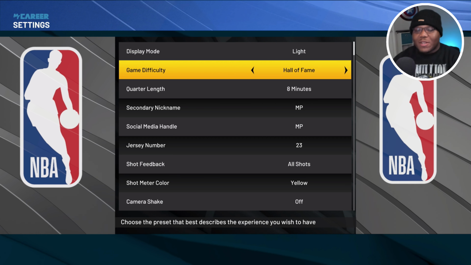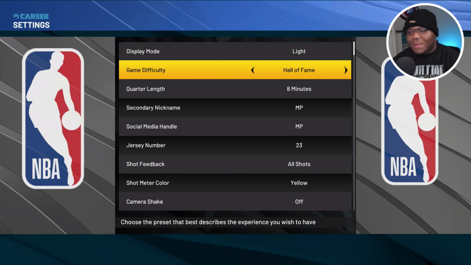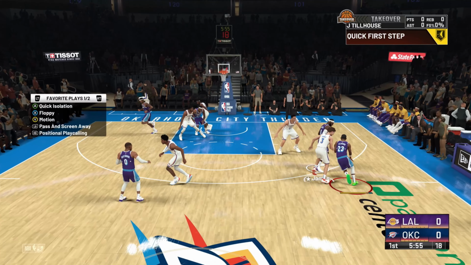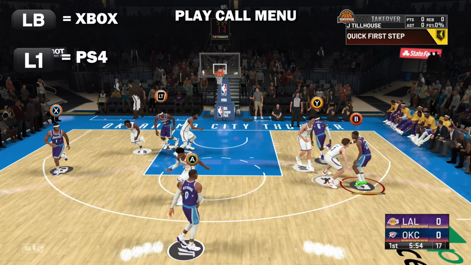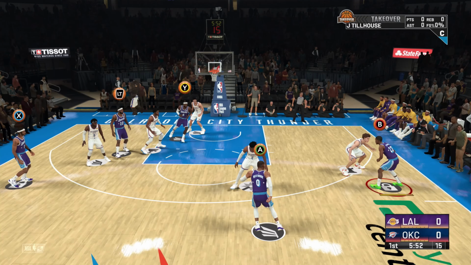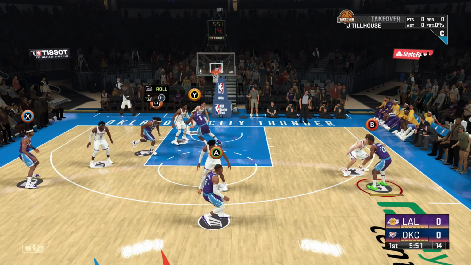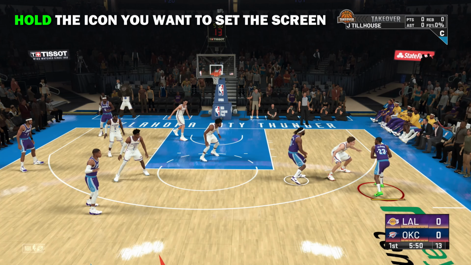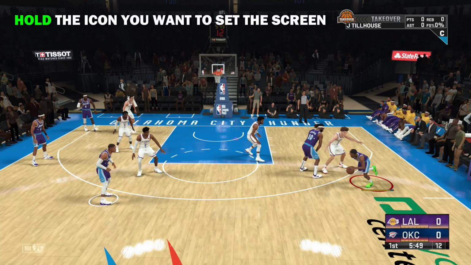Hall of Fame, 8-minute quarters, I think it's gonna be the sweet spot for you, man. So as we start off this method, the first thing you're gonna do is, if you're on Xbox, hit LB, or L1 on the PlayStation, to pull up the play call menu. From there, you're gonna just give yourself an opportunity to pick the icon of the lob threat and hold down the icon of the person you want to come set the screen.